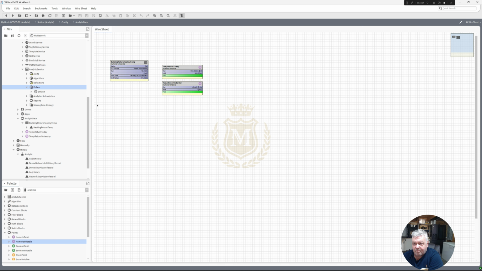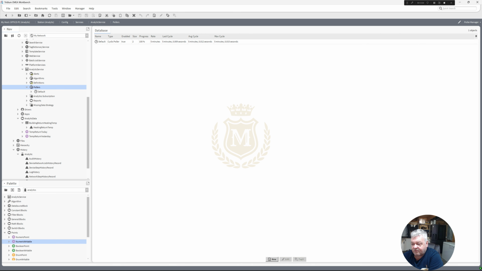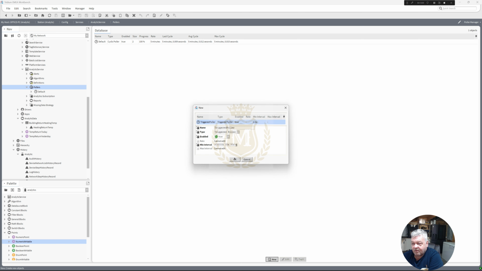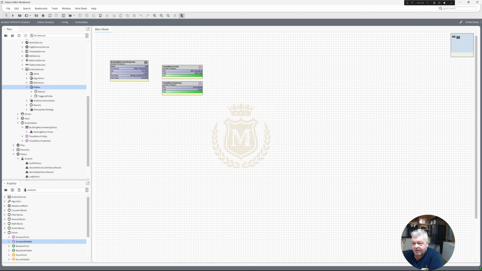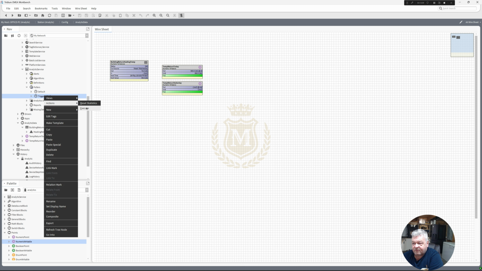No data at the moment. Let's go into polars, new, triggered polar, go back, still no data, right click actions, execute.